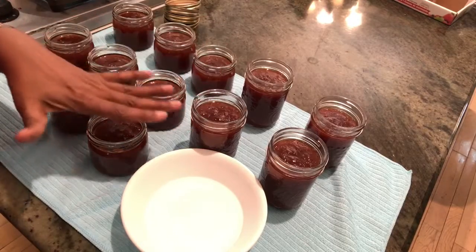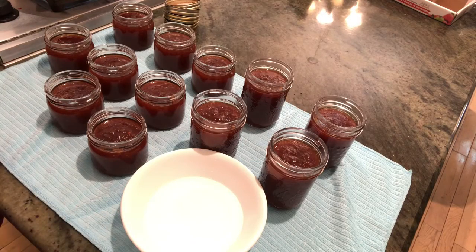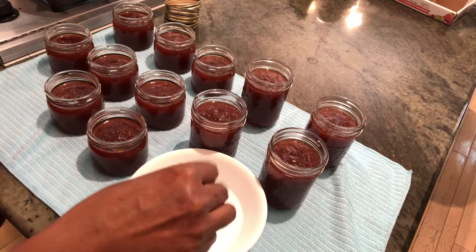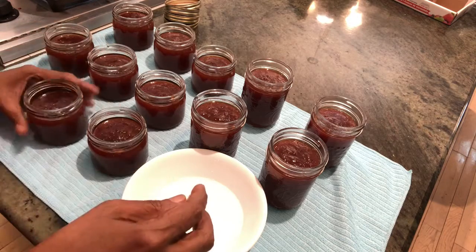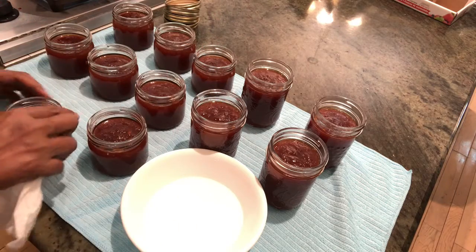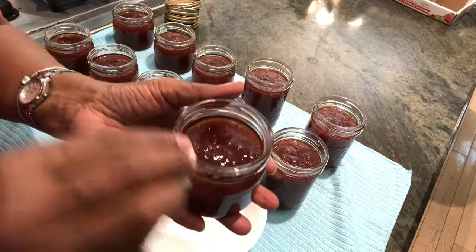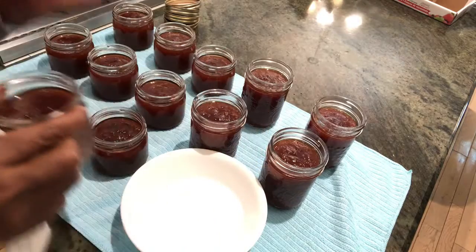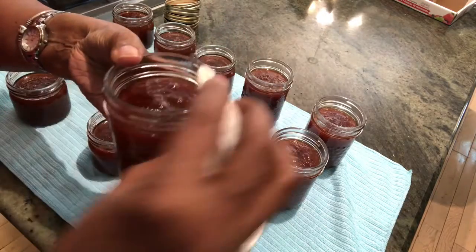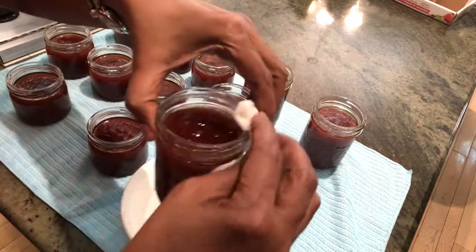These are the bottles which are already filled and kept, so you need to clean the rims of the bottle. So I've just mixed in a teaspoon of vinegar and warm boiled water, and then you just have to take this. It's hot, so you have to be careful. Just clean the rims this way, all the way, and on the top too, and keep it ready so that no fungus or anything. It's sterile, right? We already sterilized the bottle, and now we are cleaning the outside if there's any jam or anything in it before we close it.